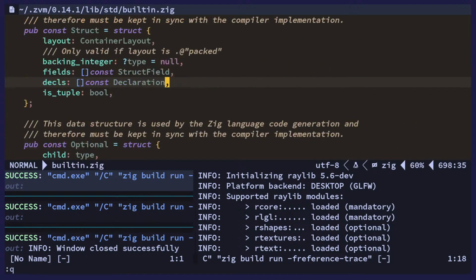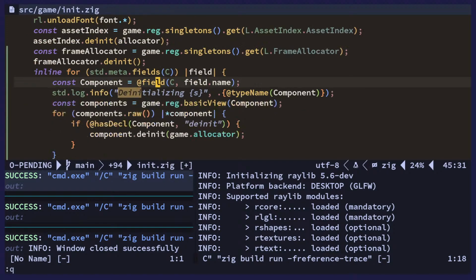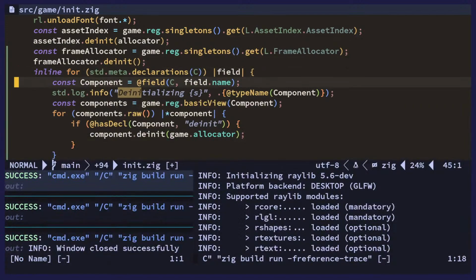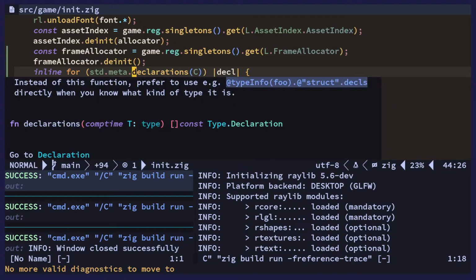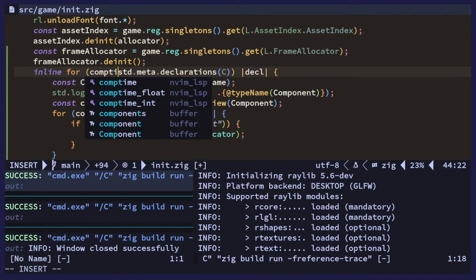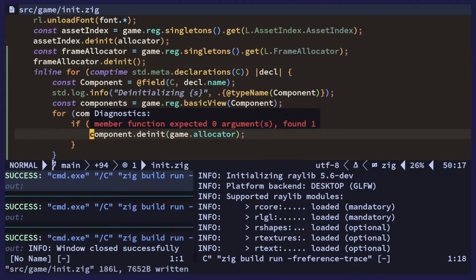This is only a name, but I guess that's enough. We only need the name. Right, so actually we just say declarations instead. It should be comp time. Isn't this comp time? Member function.